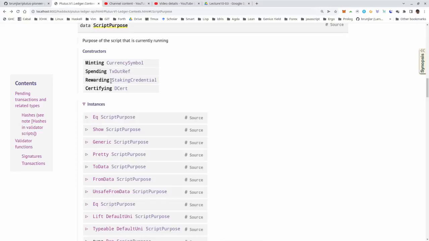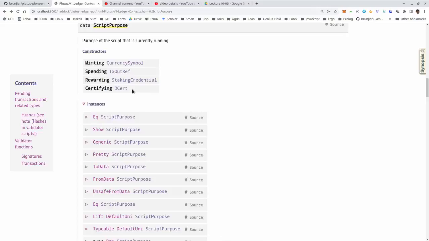It will receive the redeemer and the script context. And again, I can use arbitrary logic to determine whether this transaction is allowed to actually withdraw those rewards. Similarly, certifying. There are various certificates that I can attach to a transaction. In particular, important for staking are registration, delegation, and deregistration certificates. So if I newly create a stake address, I first have to register it by creating a transaction that contains a registration certificate for this stake address.